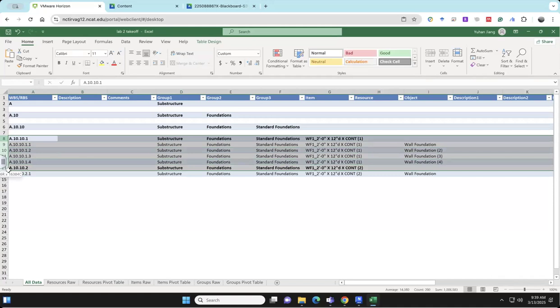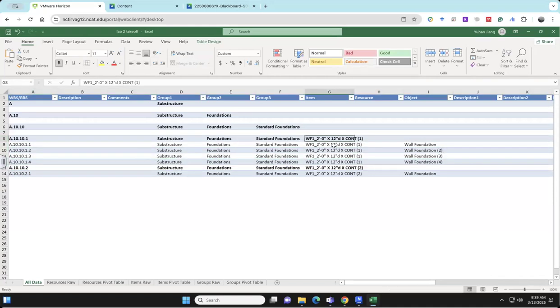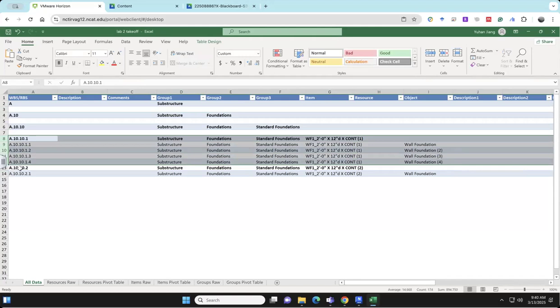So you have the 2 pieces of foundation here, but you have 4 here. So if you pick up the first 4, you will be showing the result same as me here. If you pick up the others, then you will have 8, 10, and 10.1, 2, 3, 4. Okay, so that is it.